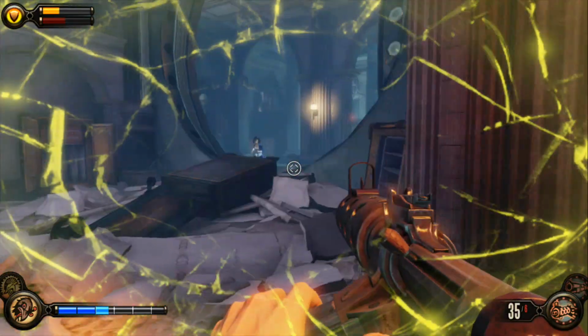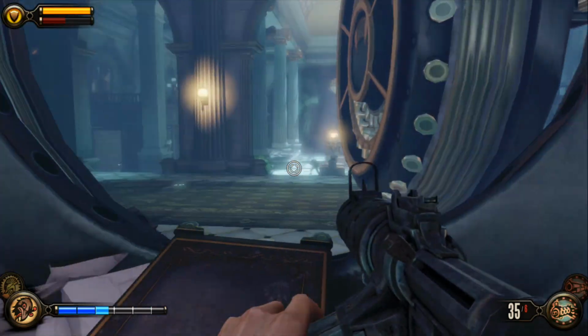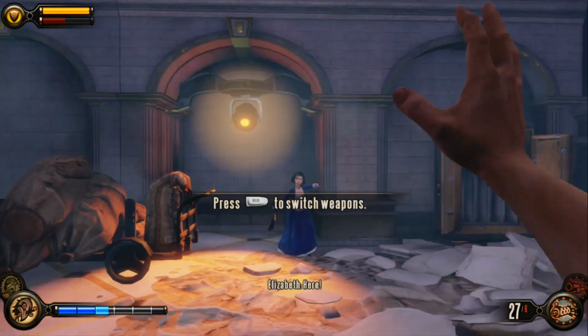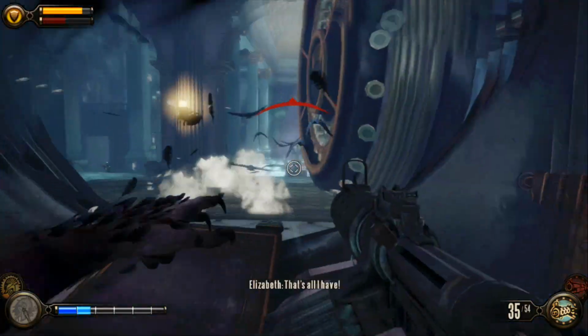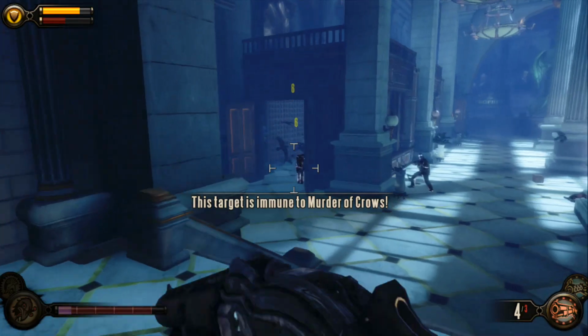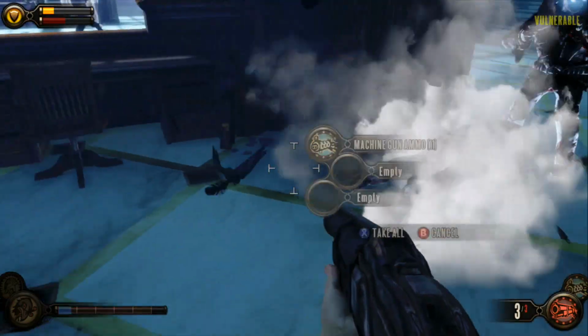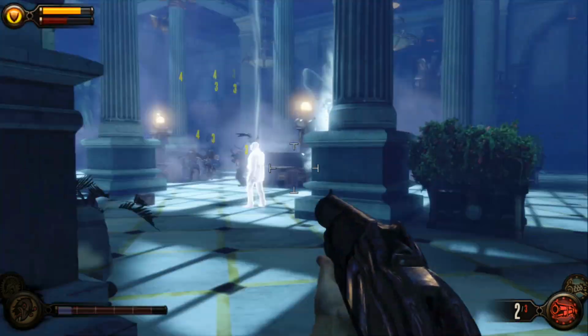Get my shield back, and then just drill her face full of bullets. Because that's always effective. Oh, what is this? Here! Much obliged. Alright. Bust my crows out. Gotta get them all grouped up.